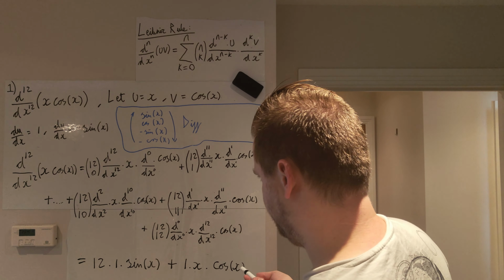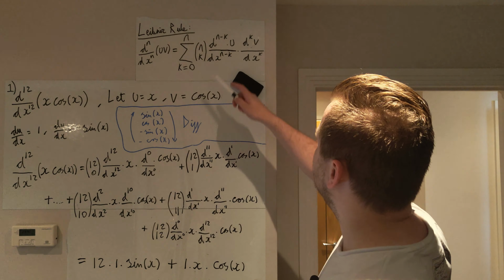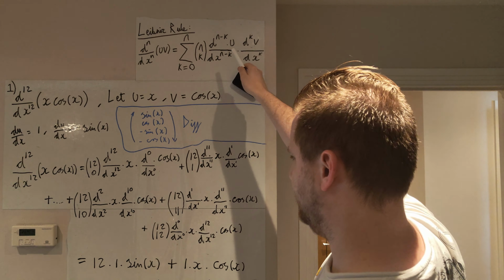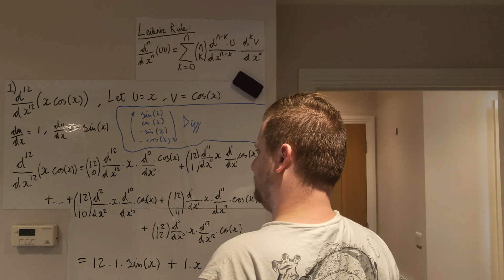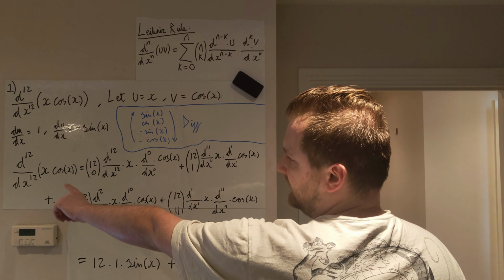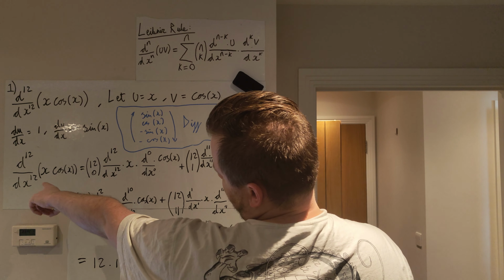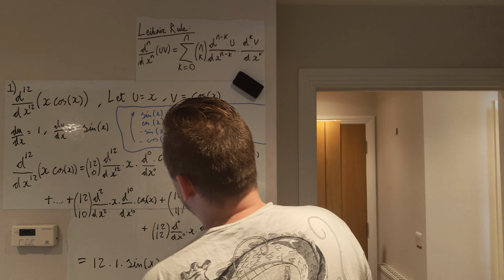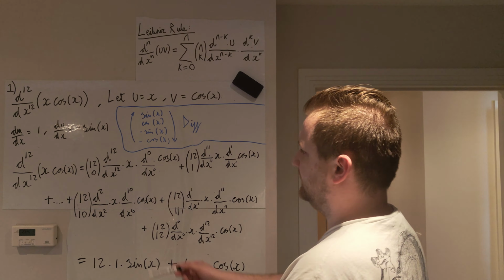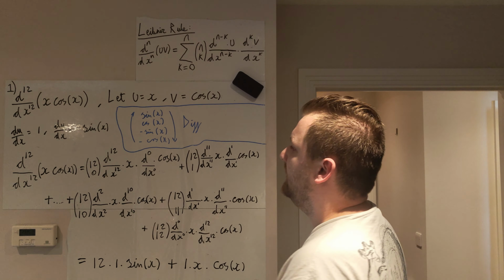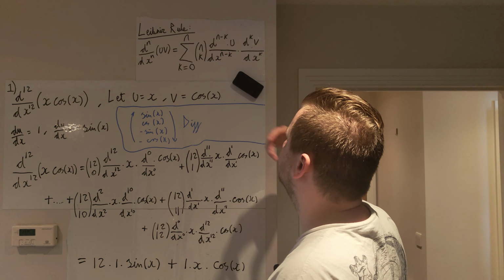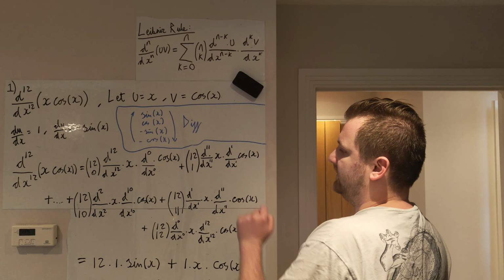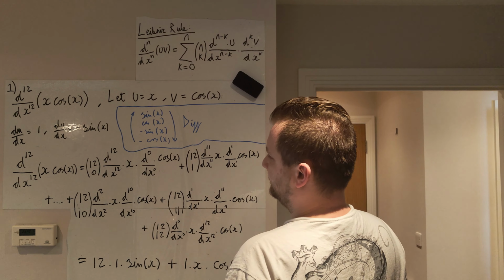So let's start expanding. You could also do this back to front, I think, but I don't want to overcomplicate everything. So we're starting with d to the 12 over dx to the 12 of x times cos of x, which is our original question. And that is going to be equal to, for example, this first term, we're going from 0 to 12. So we start with the 0, we put 0, 12 here, just like how we have 1, 12 on the second term and 12, 12 on the last term.